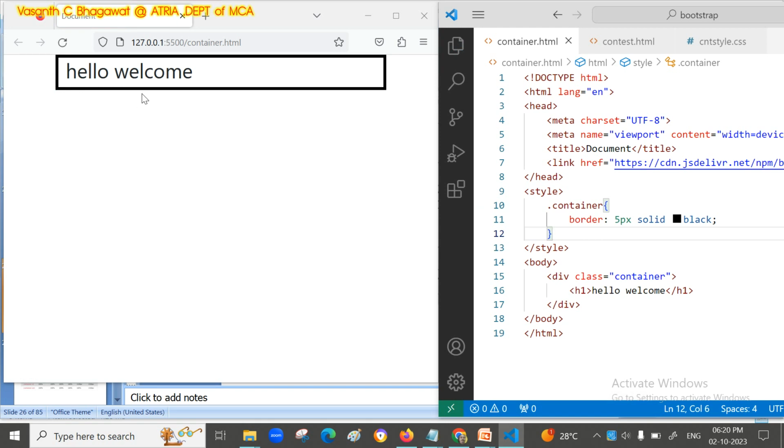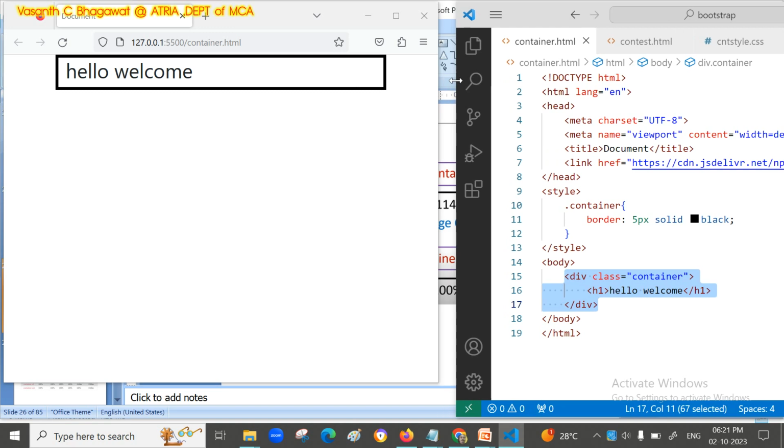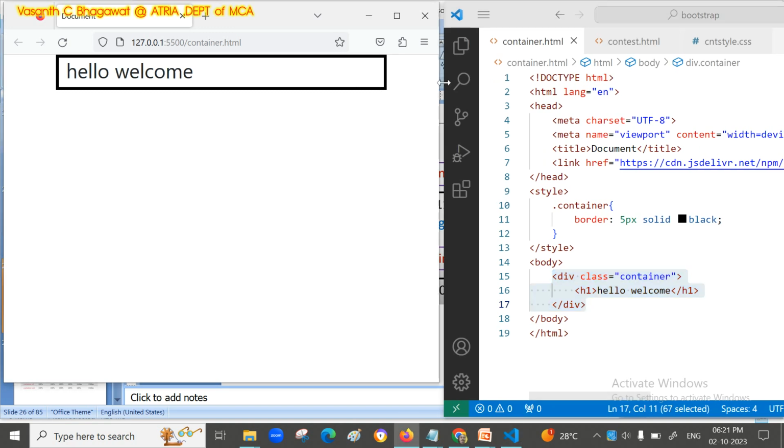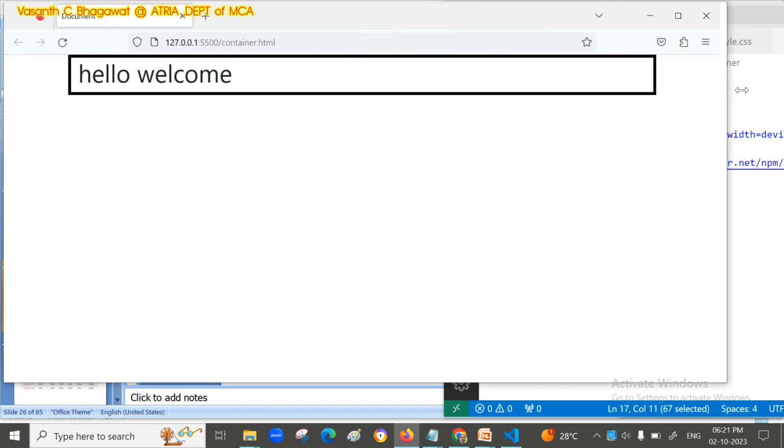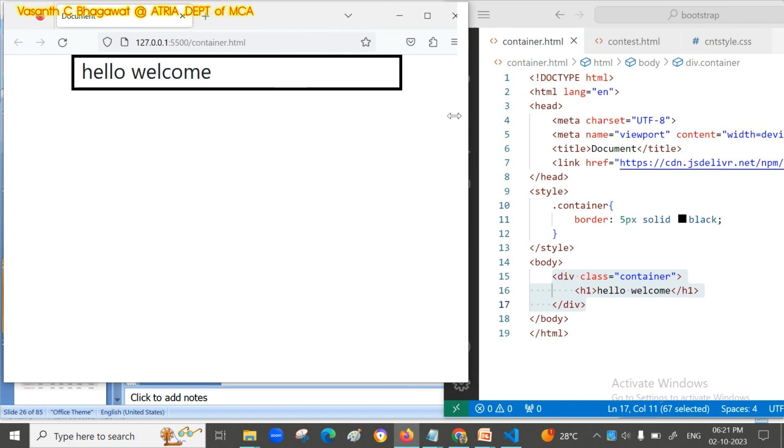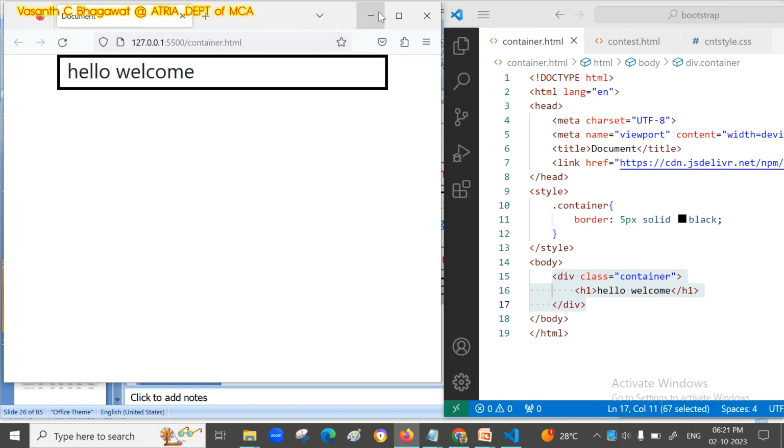Now this is what it says. Since the class is container, you can see that this particular div, where we have put this entire thing, the div where we have put hello welcome, is exactly in the center of our page. You can see left and right exactly in the center. Even if you increase the width of your page, let me increase this.